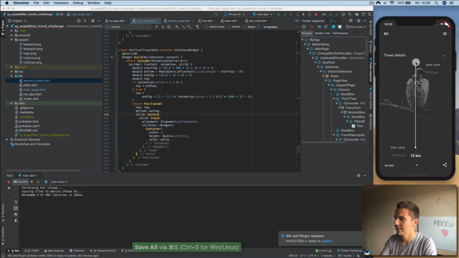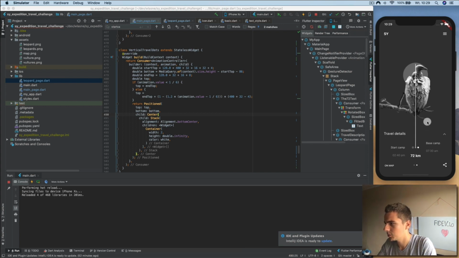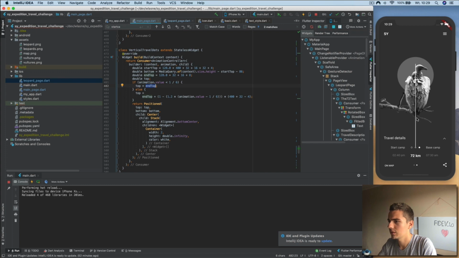Okay, I think it will work. Bam! It doesn't. It doesn't just because, just at the start, right? No, wait. So if the animation is lower than 1/6, why is it so big then? It should be start stop. Oh, okay.